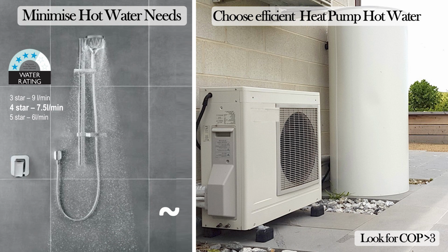Now the other thing here on the other side, you might recognise it looks very similar to a heat pump, doesn't it? Because it is heat pump hot water. Again, this one doesn't do the cooling, just does heating, and instead of blowing out heat into air, it just puts the heat into the water of the water tank. A good coefficient of performance for a hot water system is anything above 3. The best on the market are above 4. So for every 1 kilowatt hour of energy it uses, if it's 3, it puts 3 kilowatt hours of heat into the tank. If it's 4, it's 4 kilowatt hours of heat into the tank.